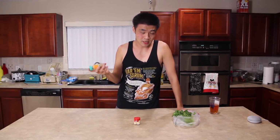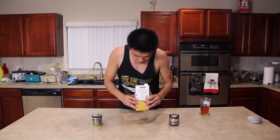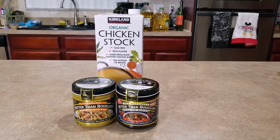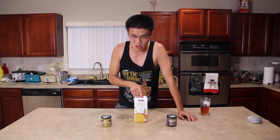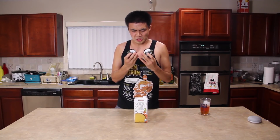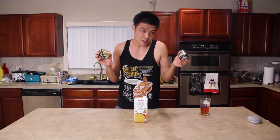Again, it's not mandatory. No matter what you're cooking, odds are likely that you're going to need some stock or broth called for in any one of the recipes that you got. So I would definitely recommend getting some of this. So if you're not interested in keeping all that liquid around, you can invest in these. Better than bouillon chicken and beef base. I would recommend getting both. That also applies to the stock and the broth. I think they make vegetable bouillon and or stock or broth as well, but definitely get chicken and beef and or vegetable if you're in that sort of thing.